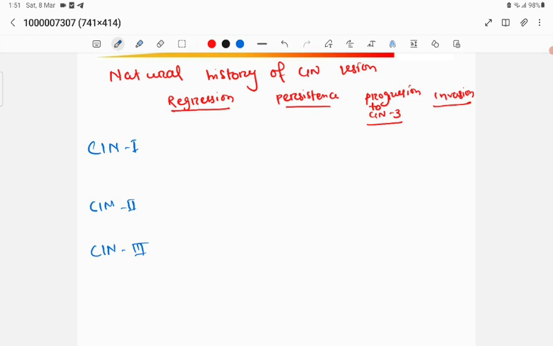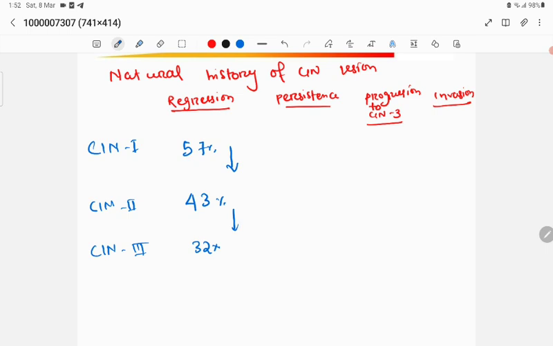I will discuss regressions. The mnemonic is you have to do 50, 40, 30. Okay, the regression of CIN1, 2, 3. That is almost 50%. Okay, 57%. You will remember a rough 50%. This CIN2 regression rate is 43%. And CIN3 regression rate is 32%. So if you want to remember the actual values, you can remember them as 50, 40, 30, for 1, 2, 3. Okay, 50, 40, 30, the regression rate.